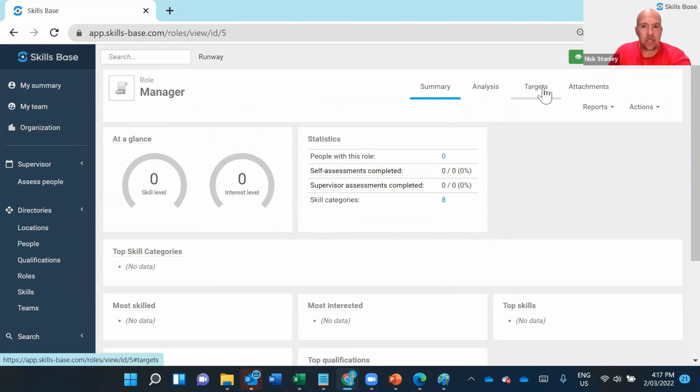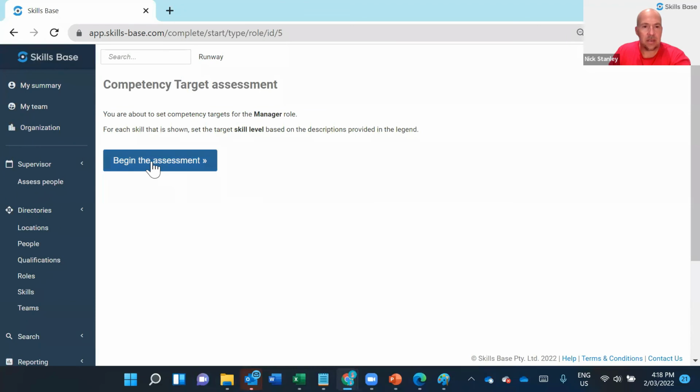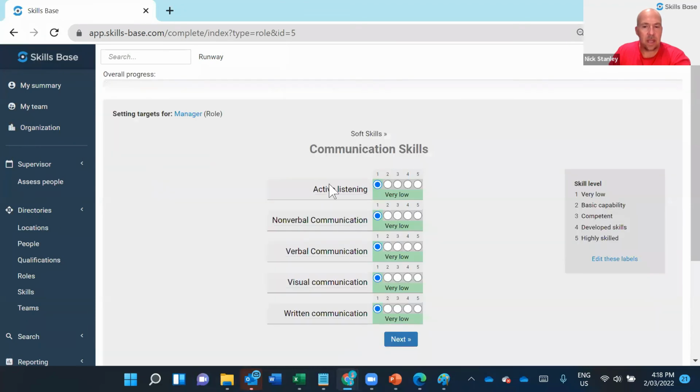What I'm going to do is go into the targets area, and it's in here that I can actually set targets. You set targets in a very similar way to the way in which you do an assessment. So I can invoke the set target and begin the assessment, and this will set targets for each of the skill levels. This then determines competence.